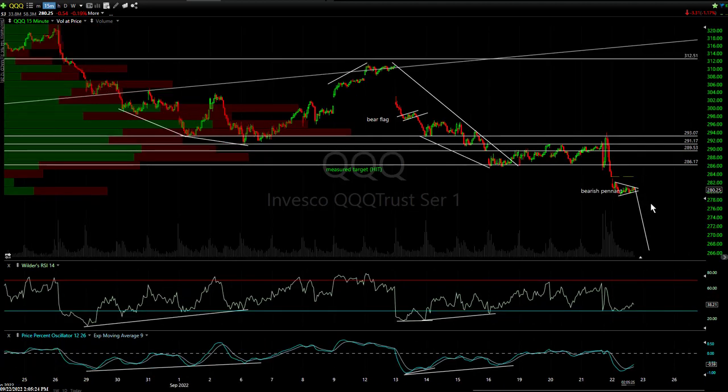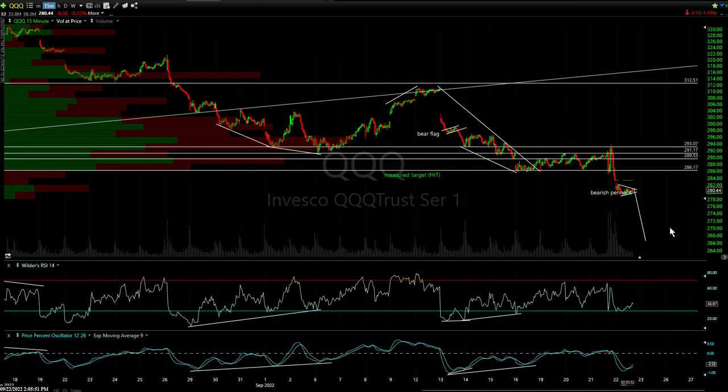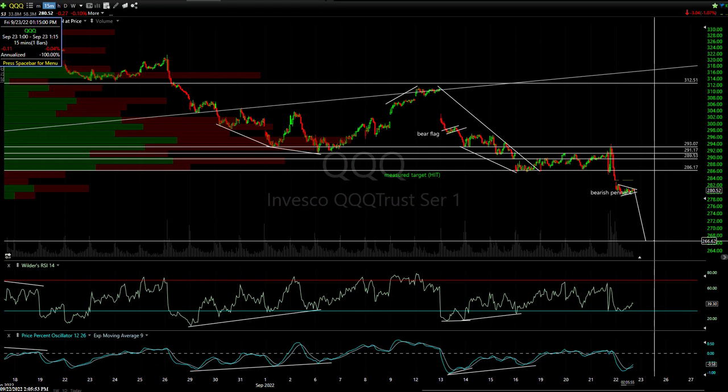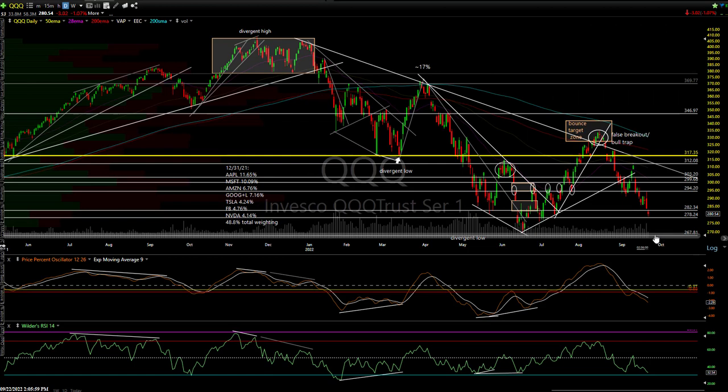It needs to break soon, or it's no longer symmetrical, or proportional I should say, to the flagpole. In other words, it could morph into a bull flag like this, but then it gets too big. This is the right proportion, the size of that pennant to the flagpole. And again, maybe it could be a flag as well. If you want to draw it that way, take a little trend line and go that way, and you have a bear flag, six of one, half a dozen of the other. Again, the measured targets work out the same, so that would take us down to about 267-ish. And what would that do to us on the daily chart? It would take us right to the previous lows, to test the recent lows right there.